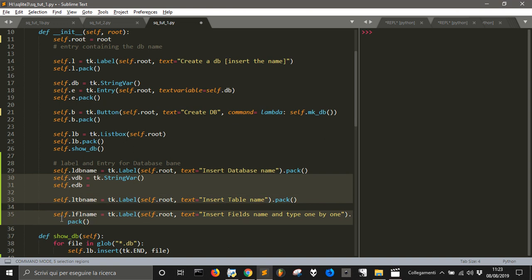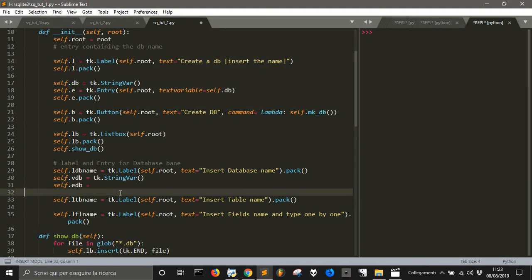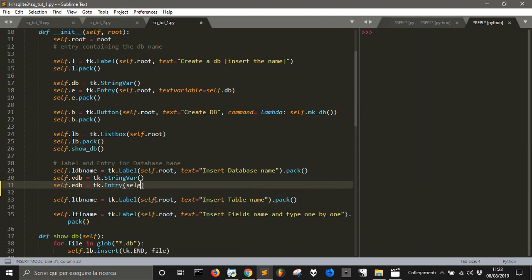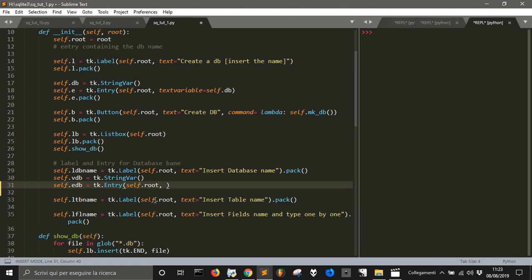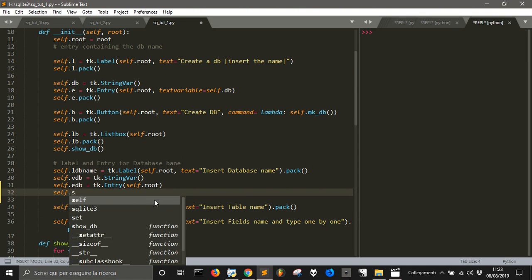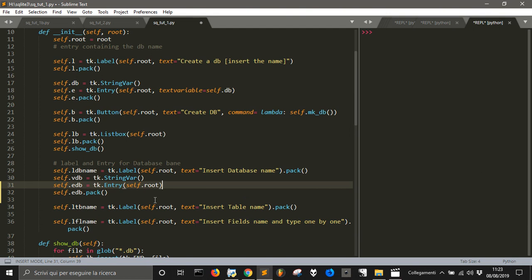The entry of the database will be self.root, entry, database.pack, and we need also a text variable to be equal self.vdb.